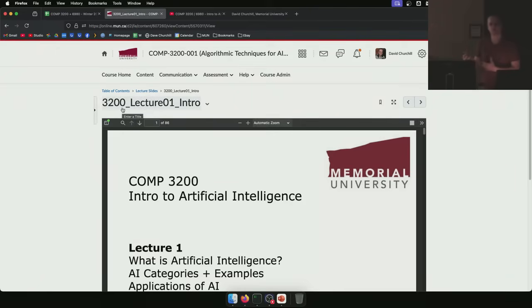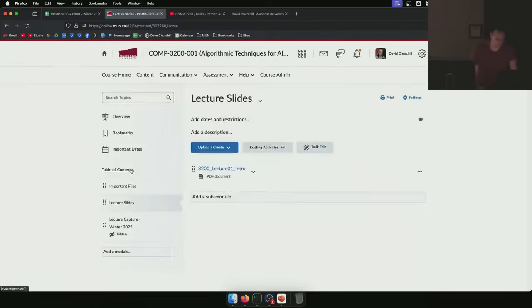But the people in 6980 don't have access to that. If you go to content and then lecture slides, they'll be listed there. So the people in 6980, unfortunately, can't just click on that convenient link. You're going to have to go to the 6980 shell and then open up the content. But the slides are there for you. I just didn't want to have 2 links here because it looks messy.